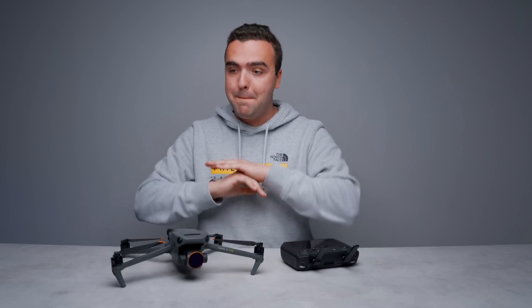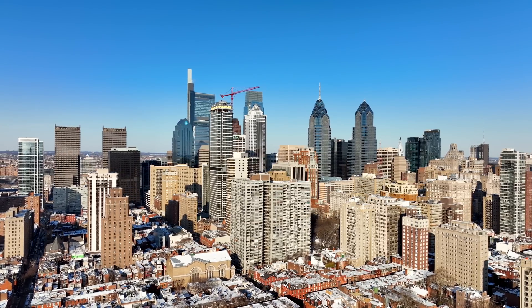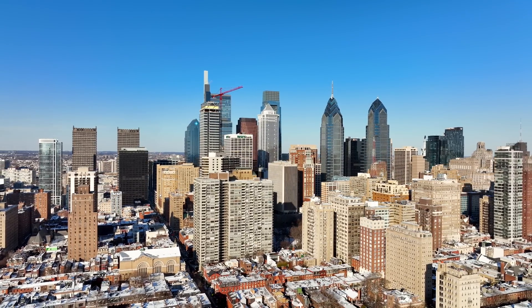I've taken this drone all over the place — up and down the east coast from Maine to Rhode Island, upstate New York, all the way down to Florida and the Carolinas. I do a bulk of my flying here in Philadelphia, and I've also taken it to Las Vegas and Arizona. No matter where I fly I'm experiencing this slow GPS connection. Probably the worst location is any major city — the more densely populated the area, the harder it is to acquire a GPS signal.